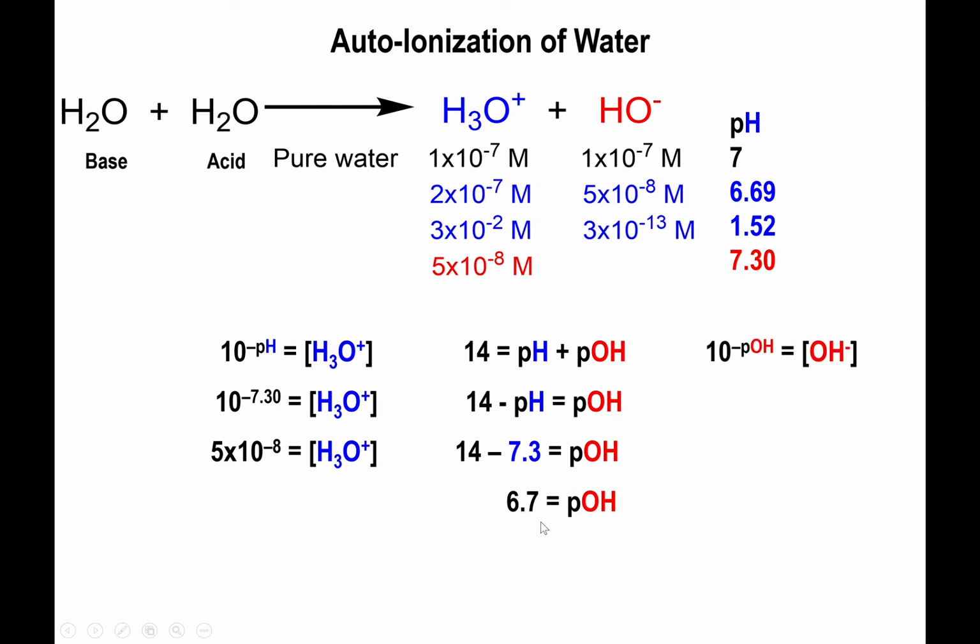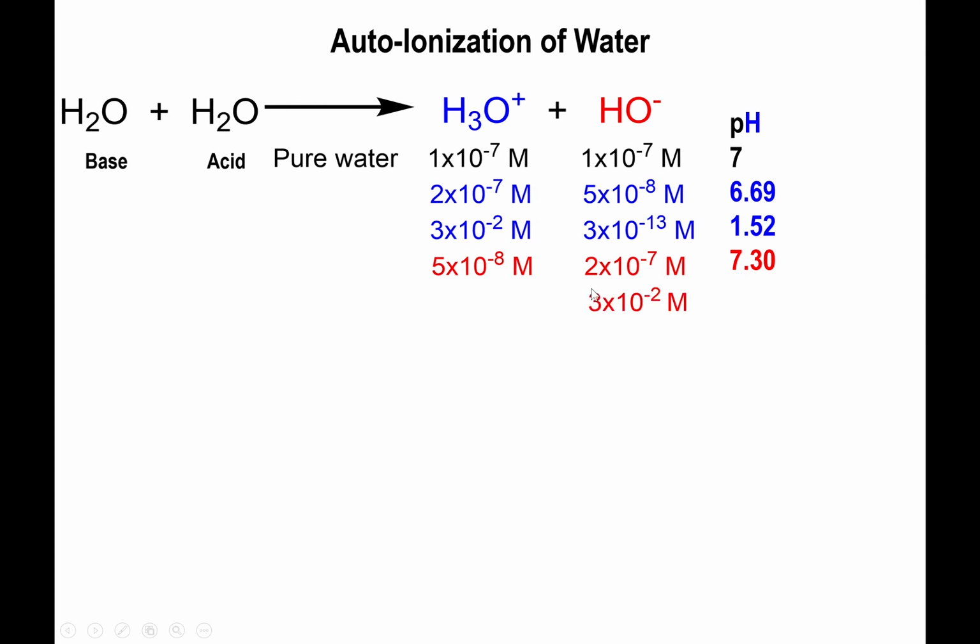And now take the anti-log of the pOH, so 10 to the negative pOH is the hydroxide concentration, which means that 10 to the negative 6.7 will equal 2 times 10 to the negative 7 hydroxide. So this is one of the ways in which you can go about finding the two concentrations. Now, if we go to even higher hydroxide values, we get 3 times 10 to the negative second. And if you apply the same logic, use the Kw equation to find the hydronium concentration, take the negative log of hydronium to find the pH, you'll find the following values.